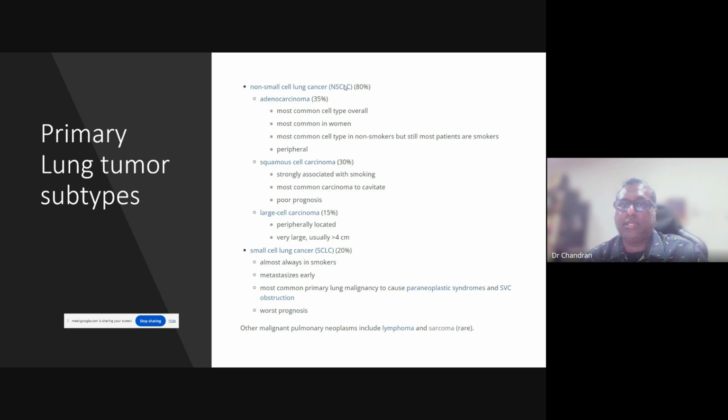And if we can see that, we doctors look at it, we know there is a percentage, and we know who comes more with what. If you're a smoker, what is the type of cancer you commonly get? If you're a non-smoker, what are the types of cancers you commonly get? Although both originate from the lung, although both are primary lung cancers, the treatment differs a lot. And also the prognosis, how well you will recover with the treatment, also changes.